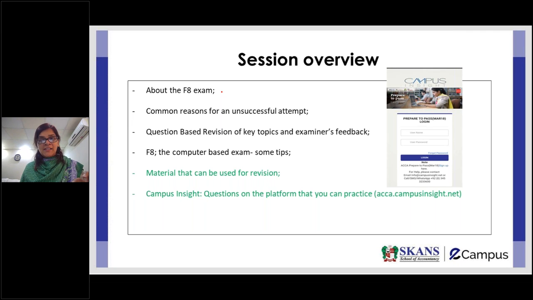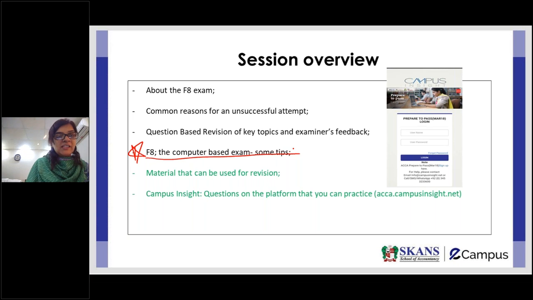Towards the last day, and that is day 5, which is Friday, and this is important, guys, I want you to pay attention. We are going to talk about computer-based examination tips. So when I discuss the pattern just a little while, you will know that section A is 30 marks and section B is 70 marks. So while you're typing in the answers to section B, we are going to talk about some of the key points that you should use and others. So this entire section is obviously me advising you as a tutor, but also telling you what the examiner expects in the computer-based exam. Very, very important, guys.